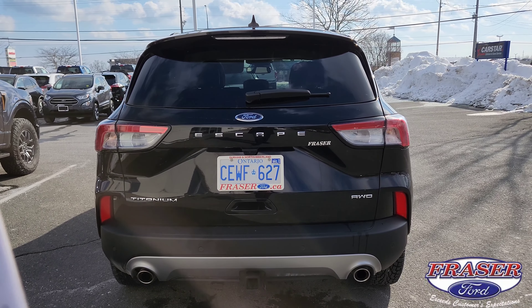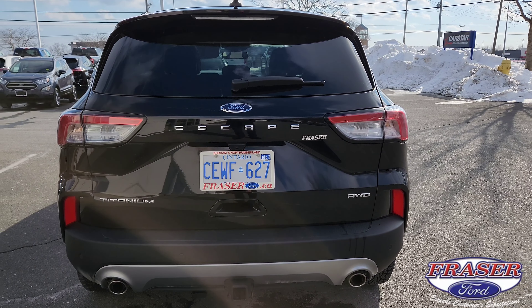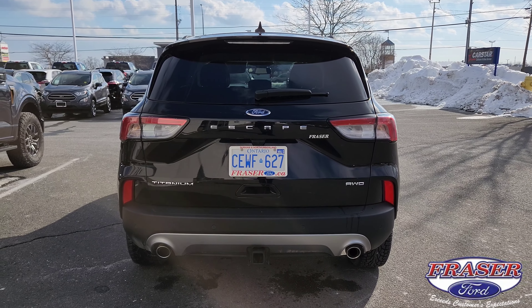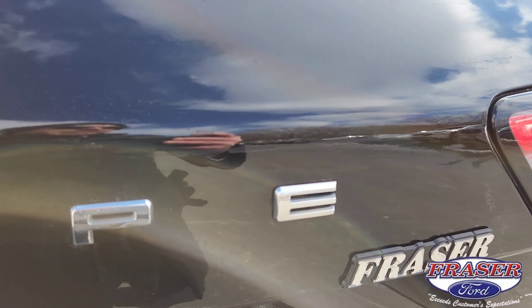You're going to get backup sensors and front sensors, plus the active park assist. It uses those sensors to help you park your vehicle — parallel, perpendicular — and it'll even pull up a parking spot for you. There's all that technology built in, and more to go over in a second.